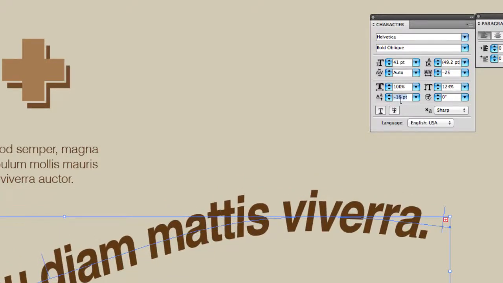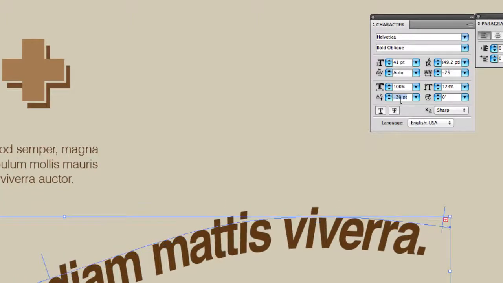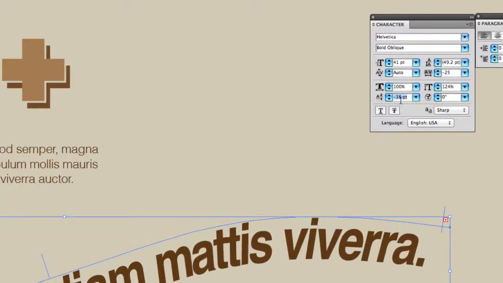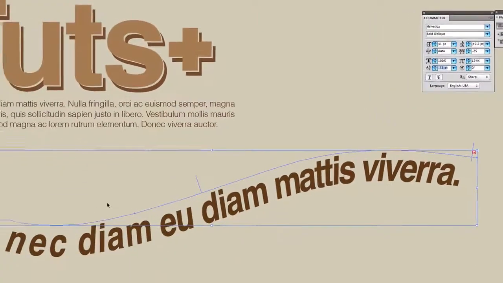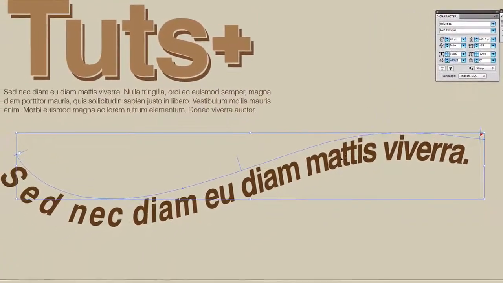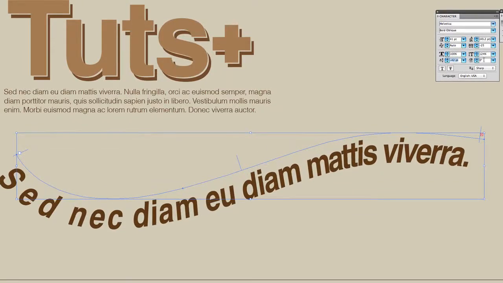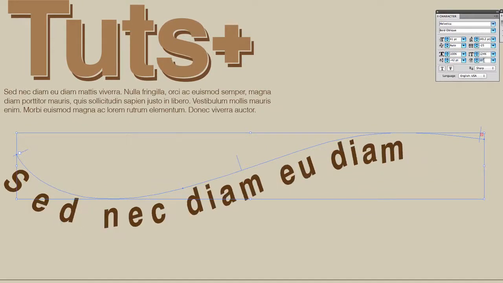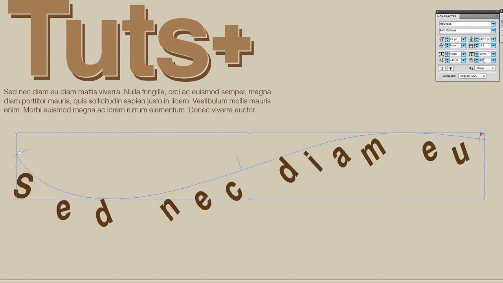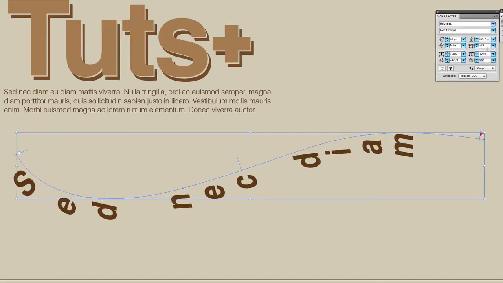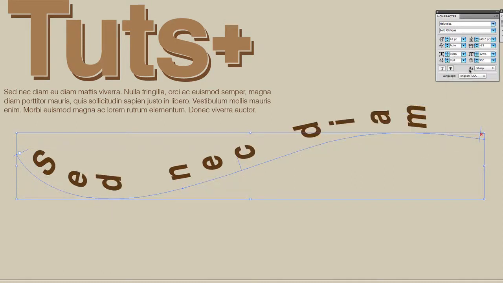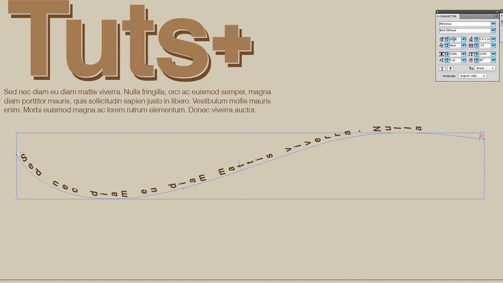You can even make it start at the bottom, right underneath the path, and you can see the kind of weird things that are happening with the beginning letters because they're stretched out, and over here they're more compressed, so there are certainly repercussions. And finally, you can rotate the text, which does very interesting things, as you're seeing now. But it might be something that you want to do, you know?